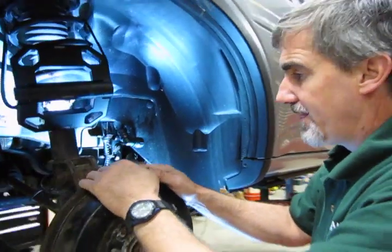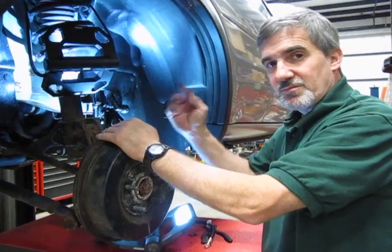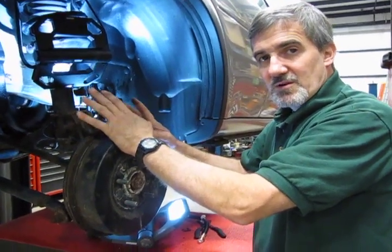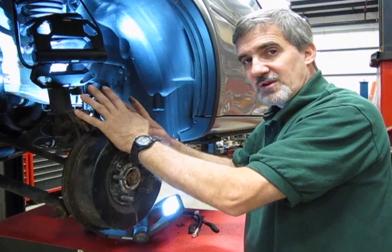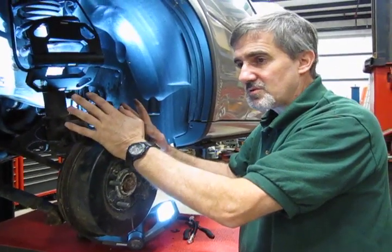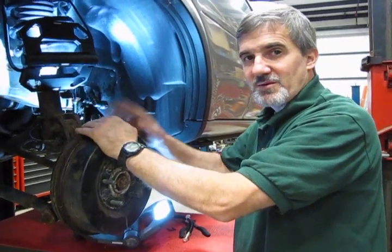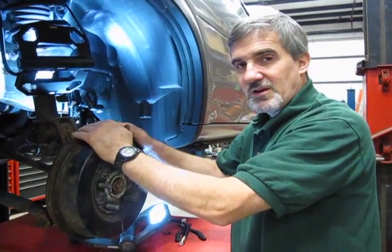So when done, you want to go up and make sure that you top off the fluid in your master cylinder and do a complete bleed all the way around the vehicle. It's usually easiest if you don't have any of the special tools that are out there today. There are vacuum tools, there are electric pump tools, or you can just do it the old-fashioned way: have an assistant or a friend pump the brake pedal while you're bleeding the air out.